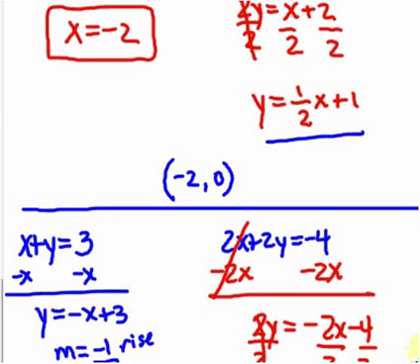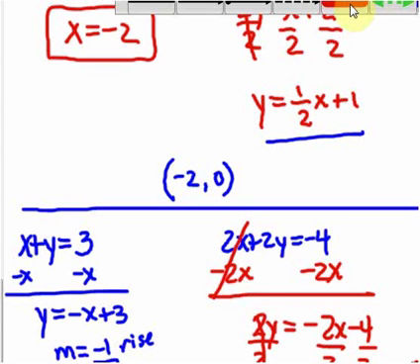So my slope here is also negative 1 over 1, and my y-intercept is negative 2. The b is whatever this is. If it's positive, it's positive. If it's negative, it's negative. So you're going to put a dot down on negative 2 on the y-axis, and you're going to have the same slope. Down 1 to the right 1, or up 1 to the left 1, whichever one makes you happy.